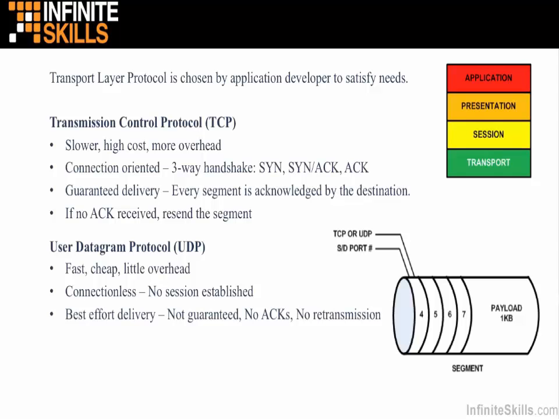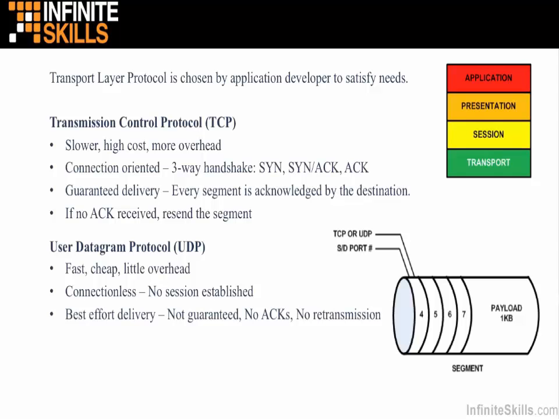has very little overhead. Now, typically it's the application developer who wrote the application that created the data. He's the guy who knows what this data is and how important it is that we get 100% of this data over to the destination anytime we need to use the network relative to this application. So the guy who wrote the program makes a determination whether at layer 4 of the OSI model, the transport layer, we will initiate the TCP protocol, high cost, slower, but guaranteed delivery, because TCP is connection oriented.